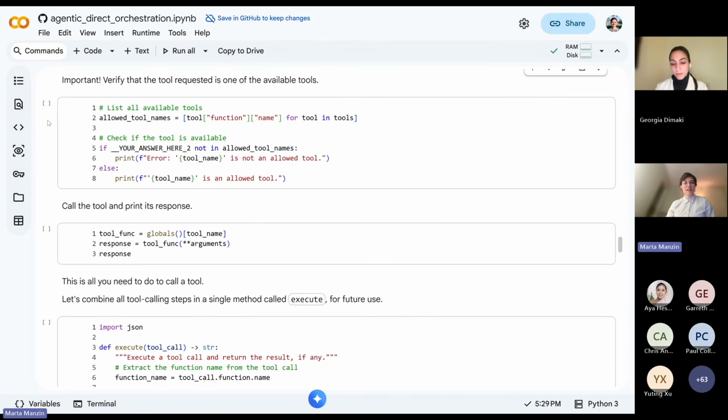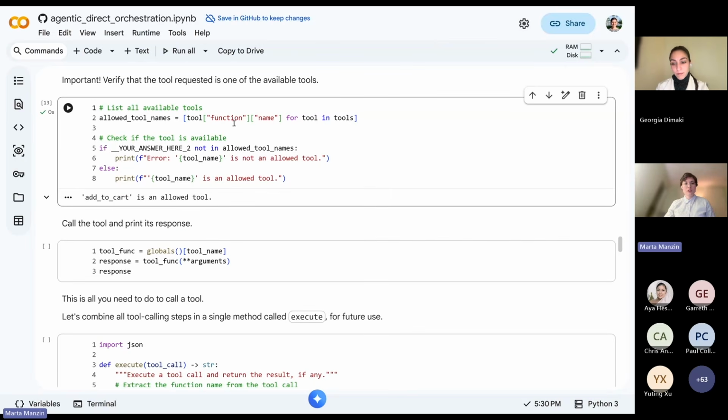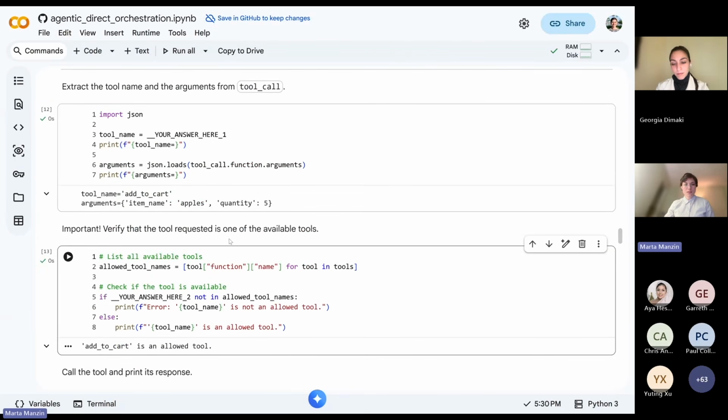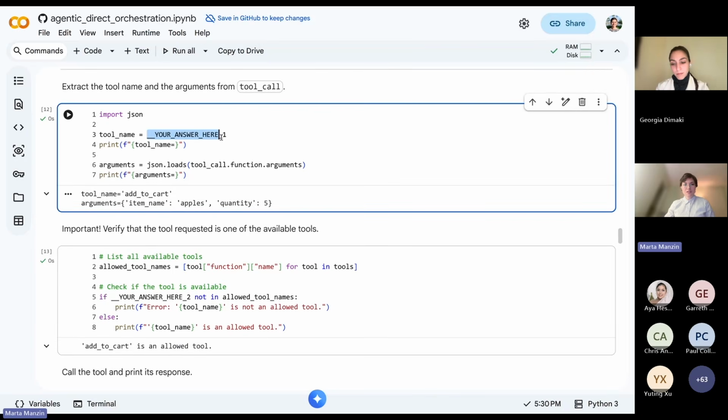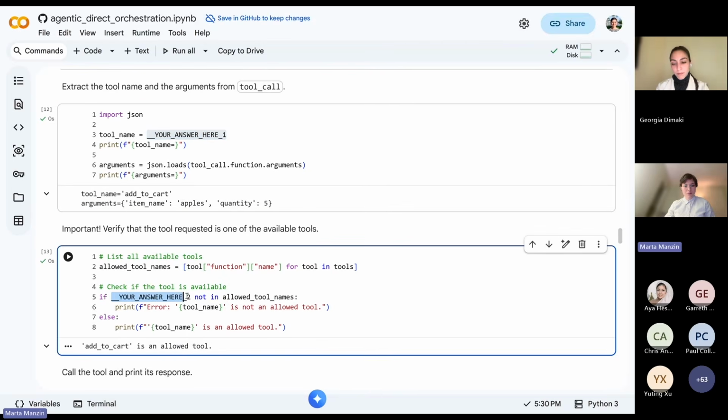And yes, you want to make sure that the tool that the LLM requested is there. So that's what we're doing right here, we're just checking that the tool requested is one of the allowed tools. And you'll see here that in both of these cells, there are some placeholders, your answer here, number 1, and your answer here, number 2.